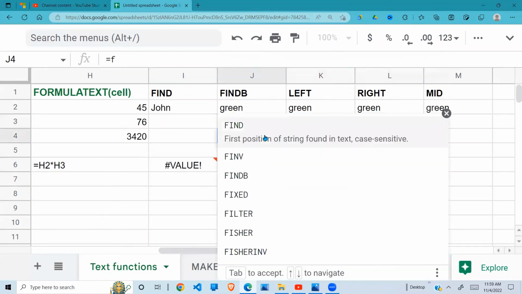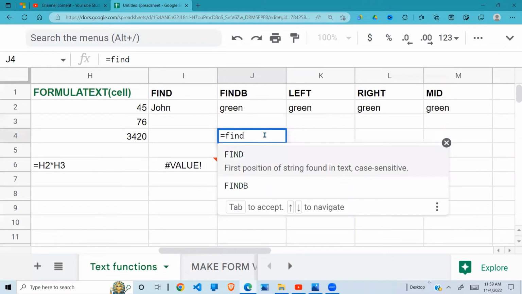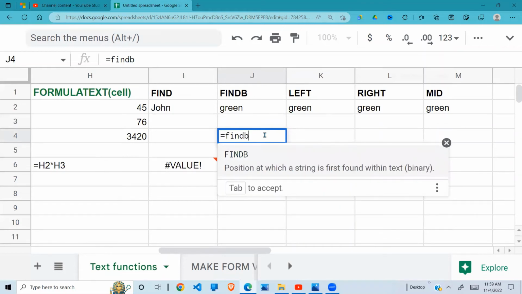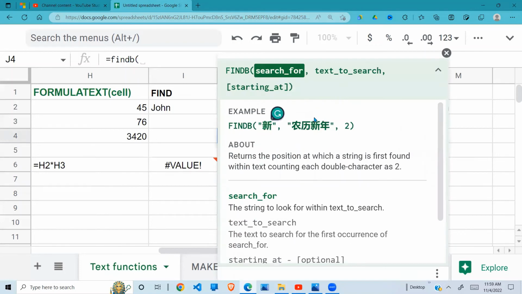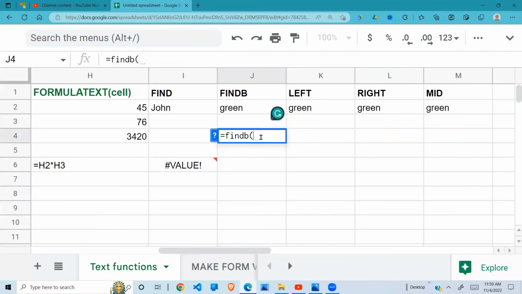Next, I have another function called FINDB, and what it does, it searches for a given value, the text it searches, and where to start, more or less like the other one. So I'm going to search for RE.